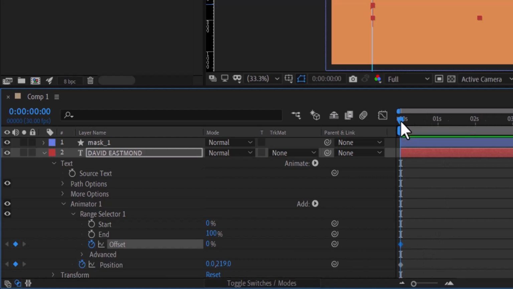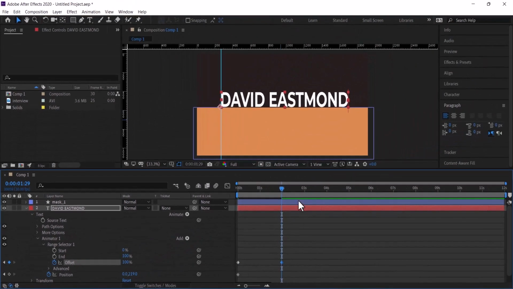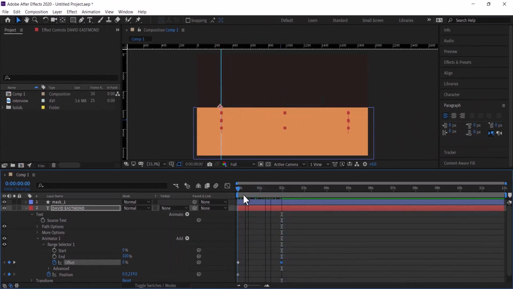I want my animation to last for 2 seconds, so I'm going to drag my playhead to the 2-second mark or the 60 frames mark, and I'm going to increase my offset to 100. Now when I scrub through, you see it has this short animation.